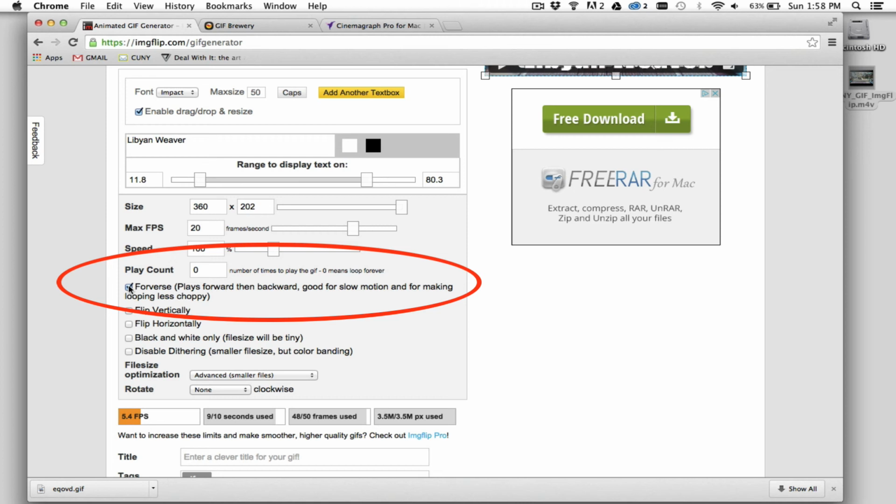The advantage of this is it will help that GIF not appear quite as choppy and help the loop appear more smoothly. If you're making a GIF where what you're trying to illustrate doesn't loop perfectly, seamlessly, this is just going to be confusing. It's going to play forward and backward and forward and backward. But if you've got something that's a perfect loop, this is great. And again, you can do this manually in Photoshop, and we'll have a look at that later. But I'm going to leave that checked here.